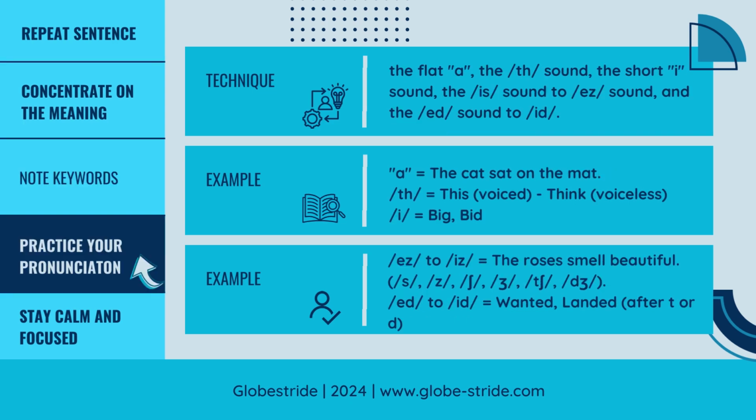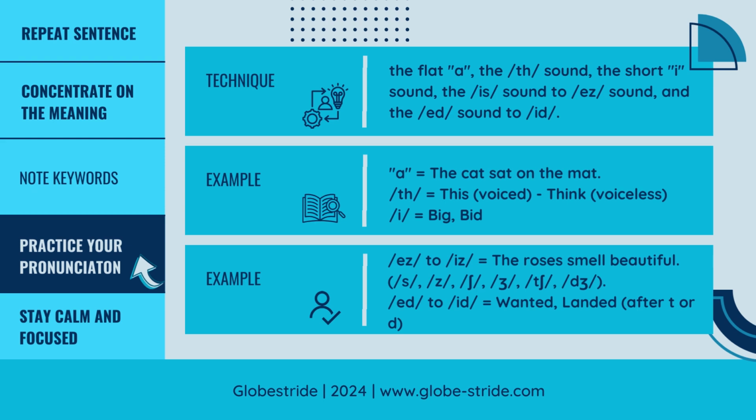All right, let's go to the third technique or tip, practicing your pronunciation. Focusing on common pronunciation challenges can significantly enhance clarity and understanding in spoken English. So let's dive into some specific strategies for tackling these common pronunciation issues. The flat A sound, the diphthong, the TH sound, the short E sound, and the rest. I think you can see that on the screen. So let's start with the flat A sound challenge.